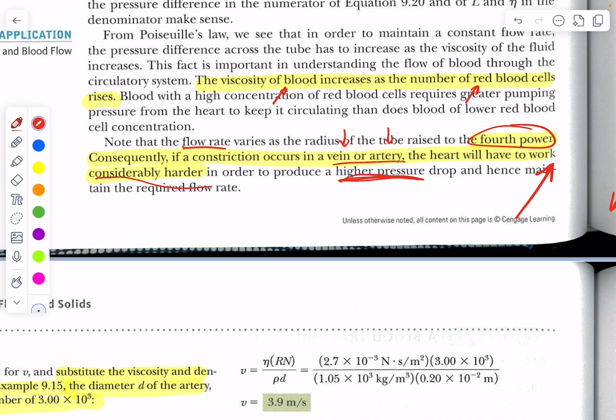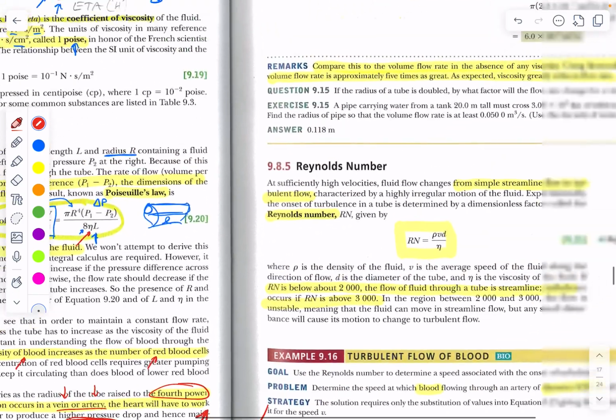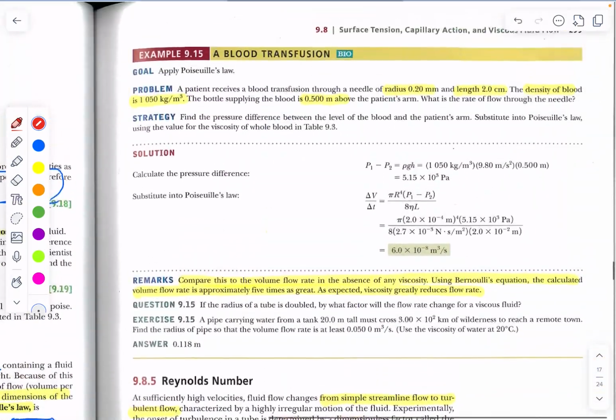and the heart may not be able to work hard enough, and you might have either a heart attack or an inability of the blood to get through. The blood pressure is going to drop on the far side of the clot, or increase and be very high on the near side of the clot, or the narrowing of the opening. And that's what doctors and nurses have to pay great attention to.